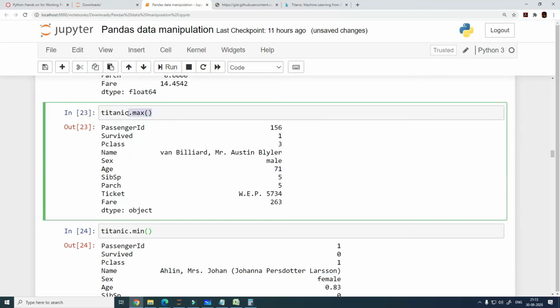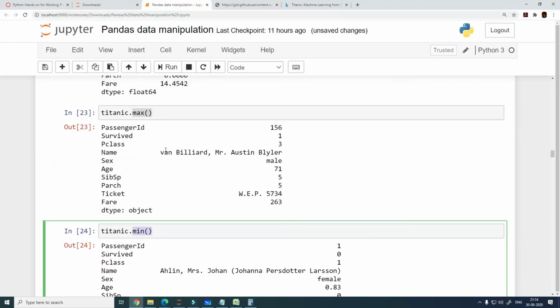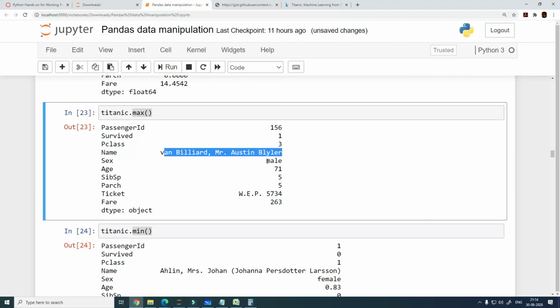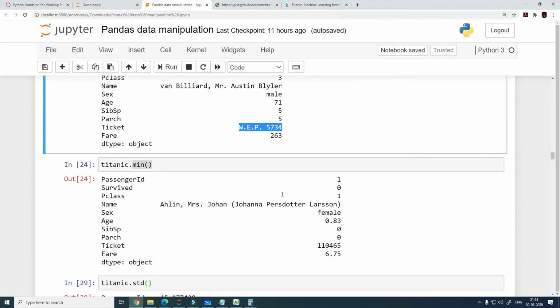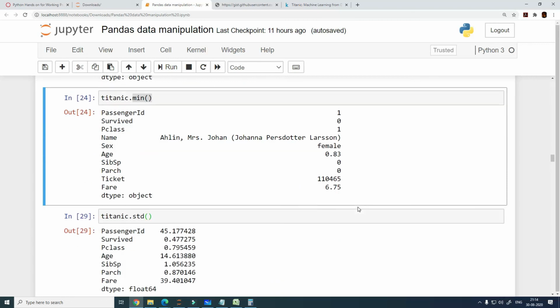Again, this is not something which is difficult for me to understand, or for you, because you know how to match them. And then you also have minimum. When you look at minimum and maximum values, you'll see that you will have minimum and maximum for the alphanumeric values as well. When you do maximum, it gives the last value; when you do a minimum, this is going to be your first value, alphabetically arranged, right? So these are what you can do.